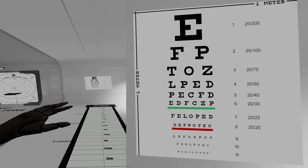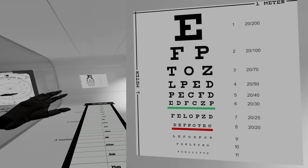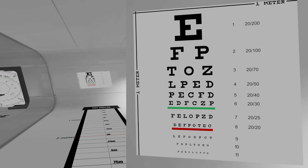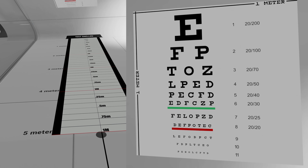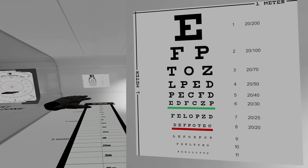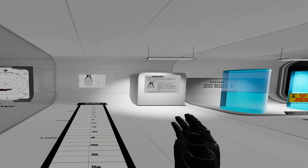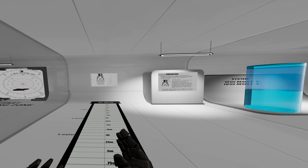So line 10 is F, D, P, L, T, that's C or a G I think, E, O. Yeah, I got just almost everything there — the C was a little bit unsure. Line 11 is a bit less legible; I can make out some of them. In the middle I'm pretty sure that's an L, V to the right, that's an F, and then T. So compared to my experience with the normal 35 PPD lenses, at least in this little test, it seems pretty similar — maybe a tiny bit less sharp, but overall first impressions are that it's pretty similar.